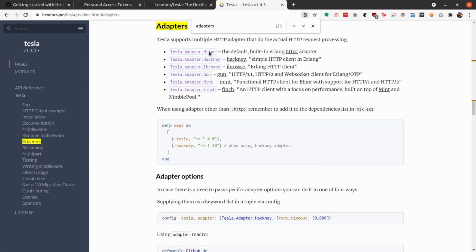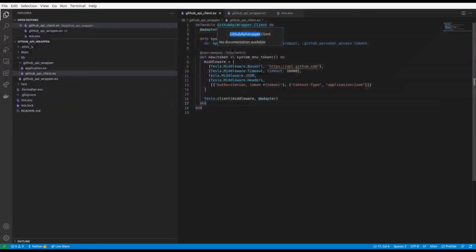We've got HTTPC, Hackney, Ibrowse, Gun, Mint, and Finch. So let's try replacing our adapter with Hackney since we brought it in. We used Hackney before. Let's see how it works.